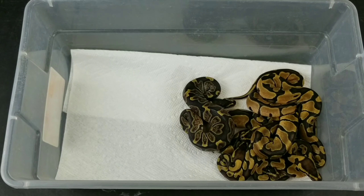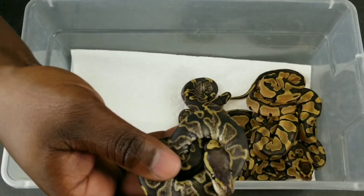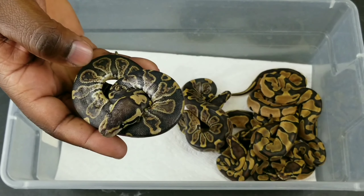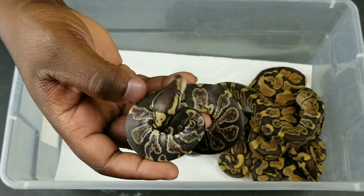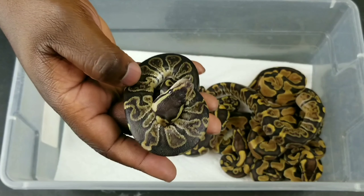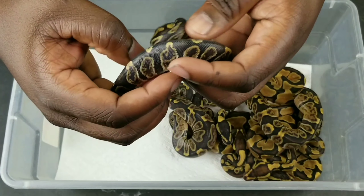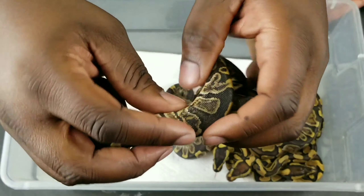The GHI female is not in here — I'm going to show her right quick. She is the reason why this video has been delayed for so long. She escaped. She was loose for about almost a week. I found her a couple days ago, and you can see she's a little bit flat, but she's still healthy. Getting some meals in her, getting her relaxed. She's been de-stressing for the last day or so. I was worried when I found her — she was kind of curled up. But now she's looking okay, she's getting a little thickness back in there, getting some moisture in there.